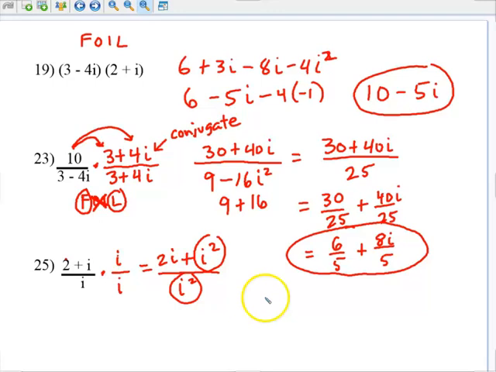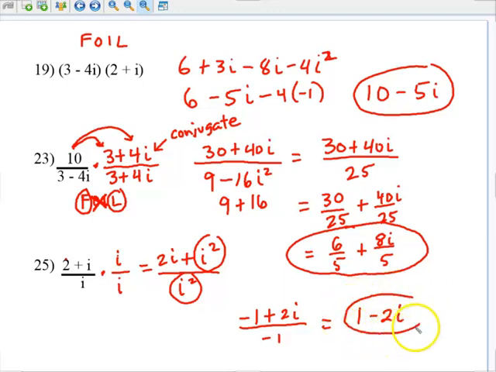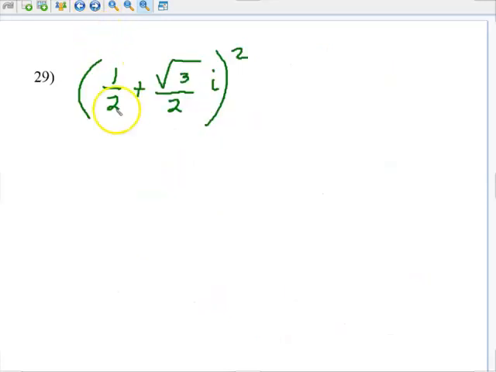And then I need to put this in the correct order because the real number part of a complex number should go first. There's -1 plus 2i, and then the denominator would be -1. So a better way of showing this would just be +1, -1 divided by -1, and then minus 2i. And there's our simplified answer. So we did adding, subtracting, multiplying, and dividing with complex numbers and how we simplify those. And hopefully that makes sense. You'll get some practice opportunities with them.